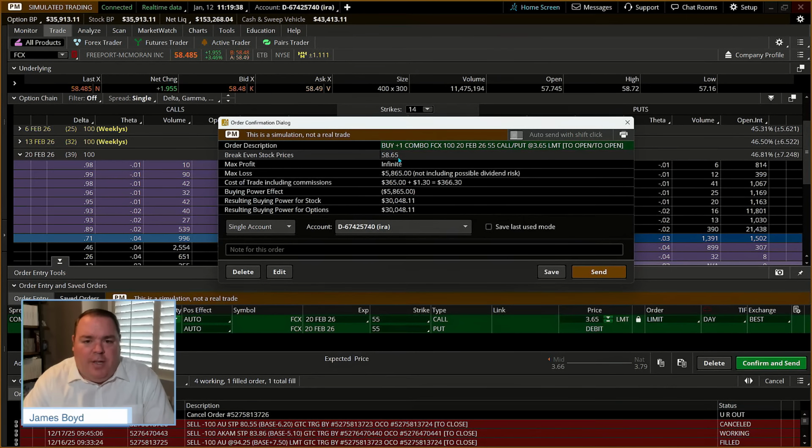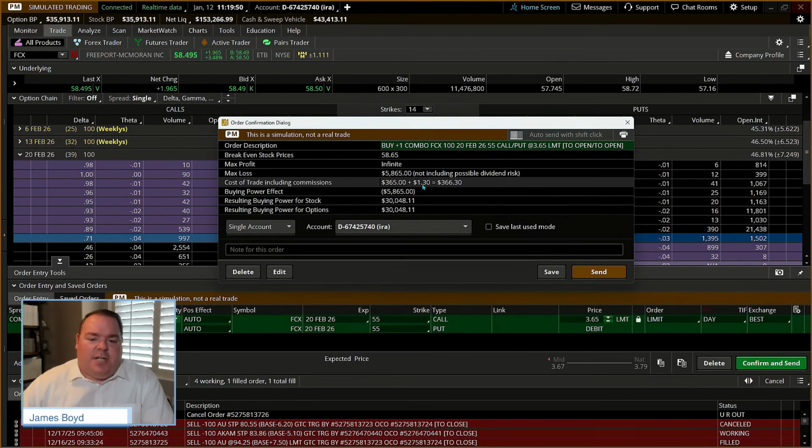Now, can you put on this type of trade and then set a stop? Can you set a target? Can you individually manage the long call and the short put? Yes, yes, and more yes. Check liquidity. But the biggest thing is, let's say the investor said, look, I want to do this. How much money needs to be set aside? Whatever the max loss is, there it is. What's the commission? You're buying the call and selling the put, hence $1.30. And if the investor said, I want to do this trade, we're going to go ahead and send this order.